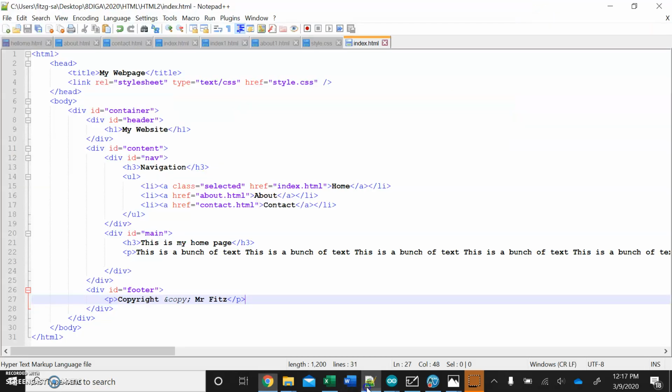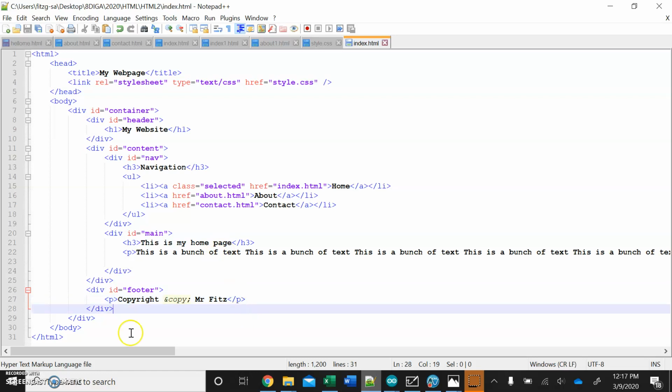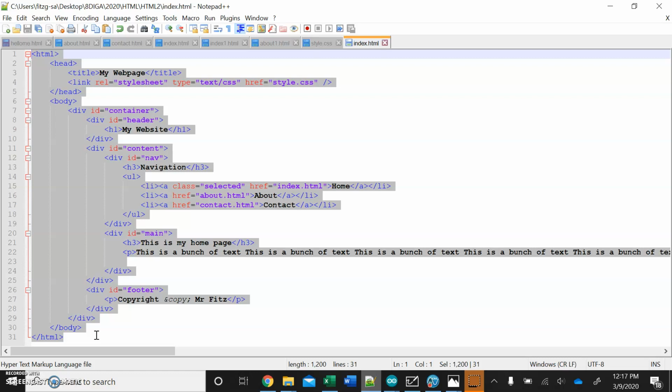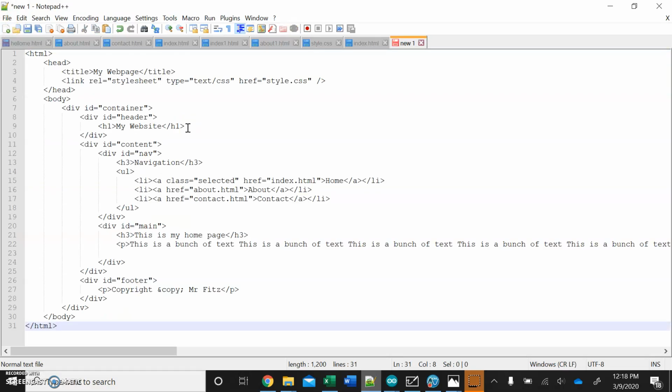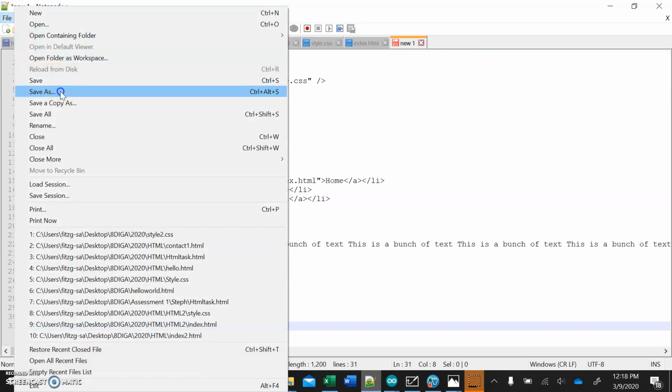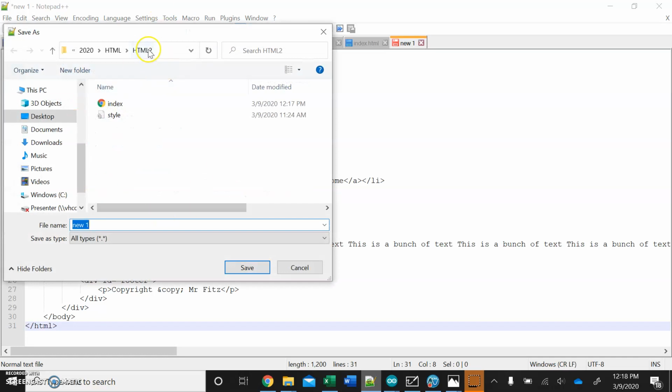So let's just quickly go into that. Now, if we just take all of our text here, let's just press Control A and then Control C. So we're going to select everything and then Control C, and then just start a new page up here. Okay, and then press Control V. All right, and then now let's just press Save As. Go Save As, and in our same folder, we're just going to call this one about.html. Okay, so this is going to be our second page.